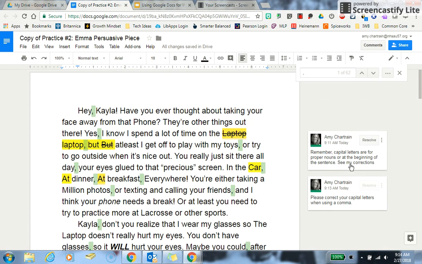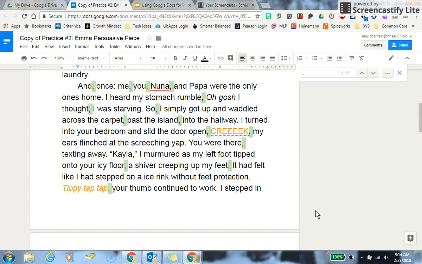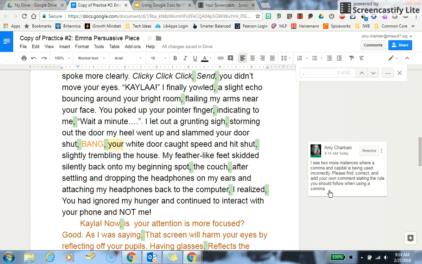So again, up here I've taught by demonstrating quickly with a Control F. I scan for errors. I teach the rule. I give them some practice where I highlight instances where they made the same error and ask them to correct it. And then I can come down here and give them support where I tell them I see the two instances, but I want them to find it and correct it on their own. So that is how to use the Control F and the comment feature to support your students in improving their writing.